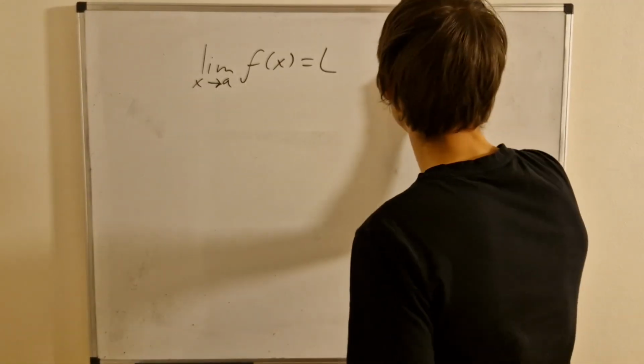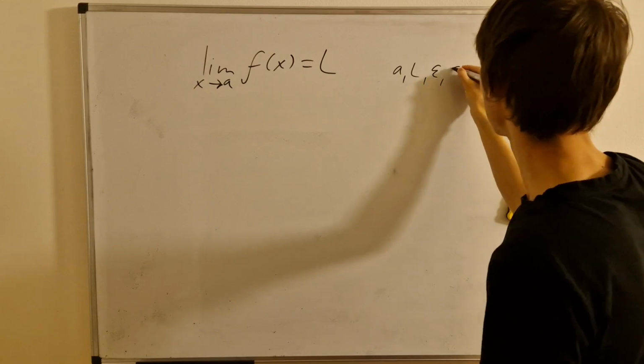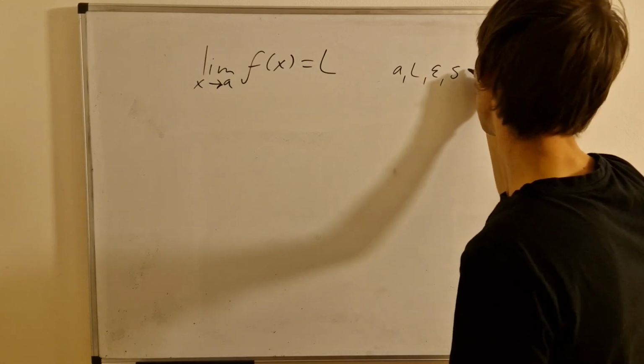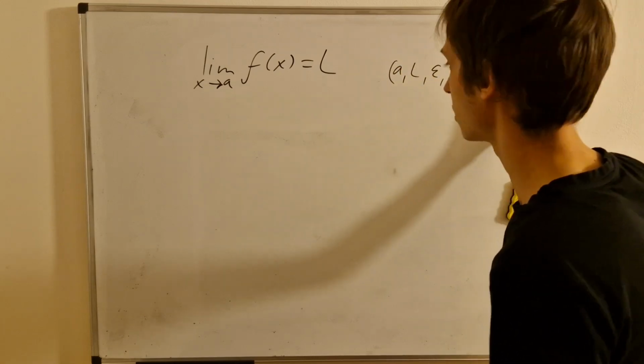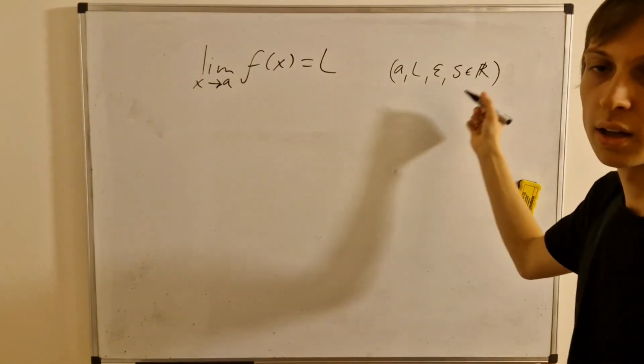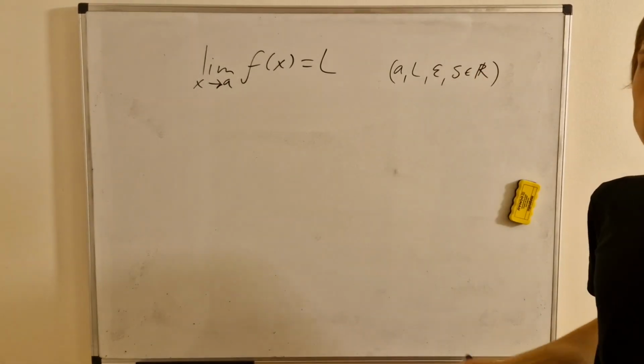We'll specify that here, and furthermore, we'll use epsilon and delta for the definition in a second; they all belong to the real numbers, as noted in the parentheses. We will use this information all along, and that won't change. If you're confused about something, you can always look back at this parentheses and see if that helps.